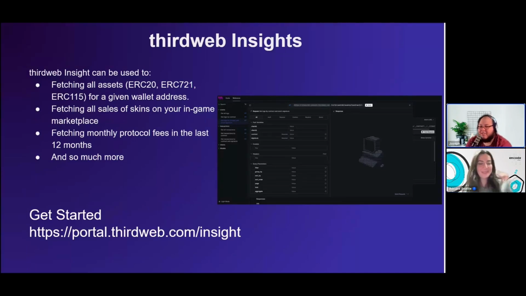So let's see. How do you customize a pre-built contract while maintaining security? Great question. As you saw earlier in the show, we talked about pre-builts through the CLI. One thing you can do is have these pre-builts as a base point in your CLI development, on your own contract development. Anything you pull in from our pre-builts, from our base contracts, is already audited, so you know that that section of your contract is security compliant.